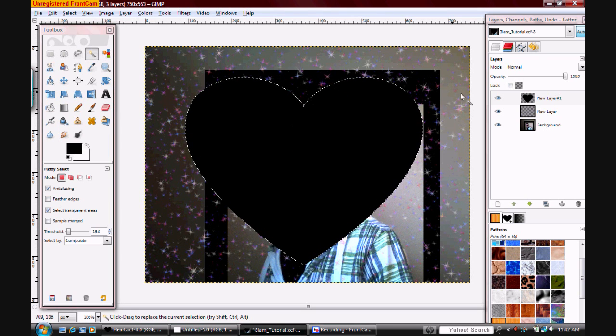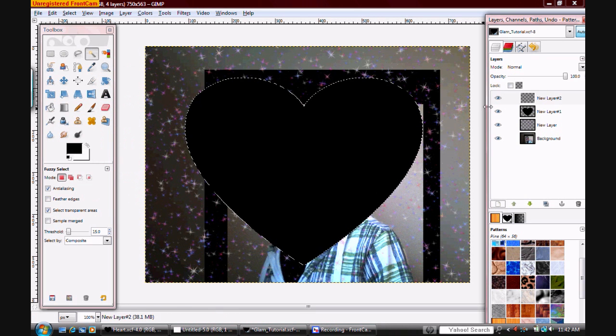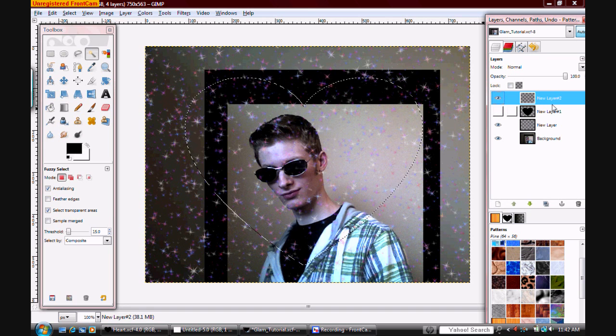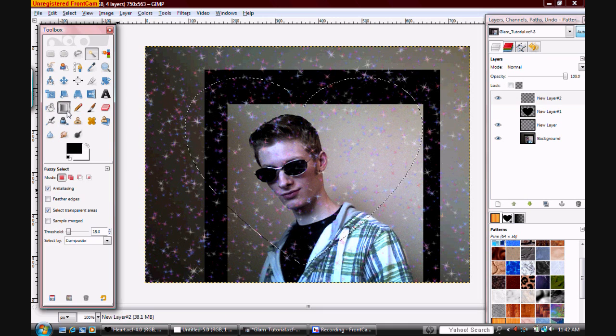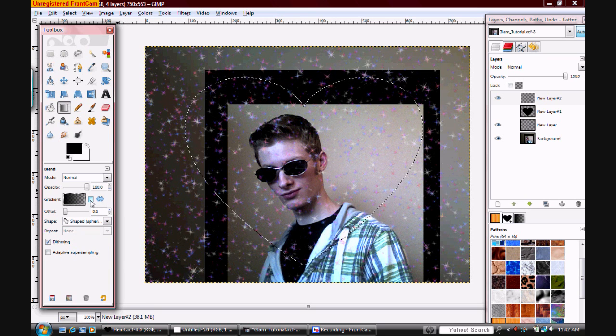Choose your fuzzy selection tool and select your heart so that we have a heart-shaped selection. Make a new layer and make your heart invisible. Make sure your new layer is selected and choose the gradients tool. Okay, so foreground to transparent.